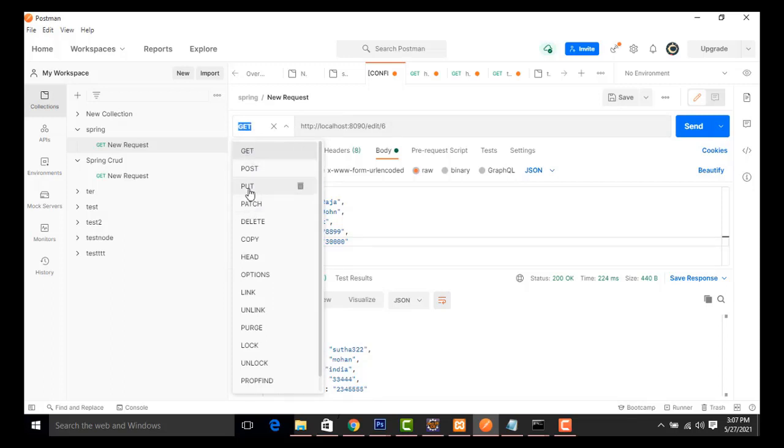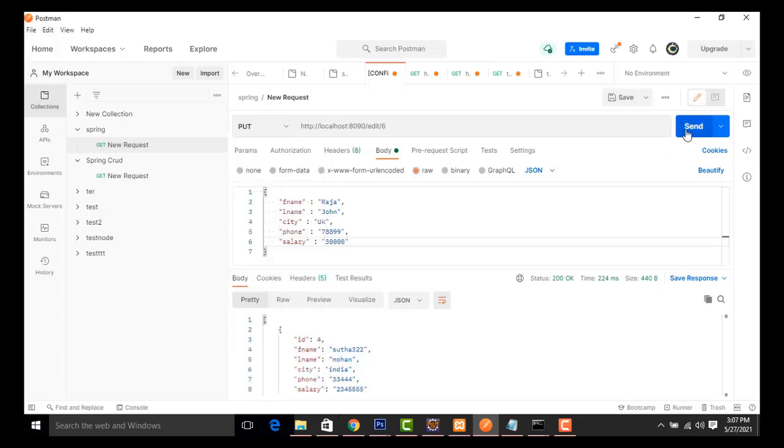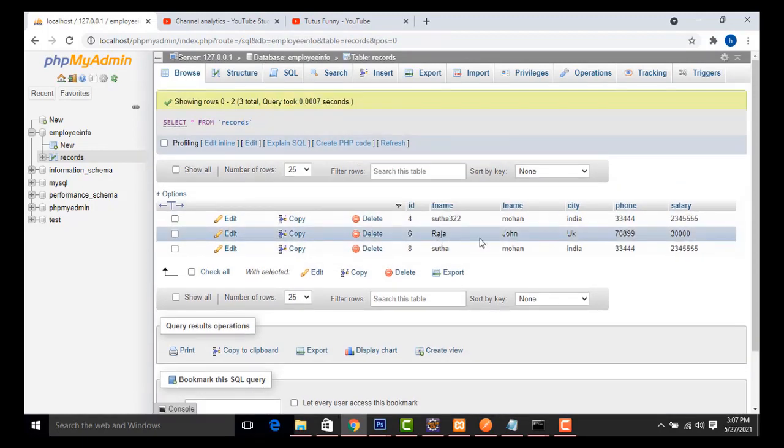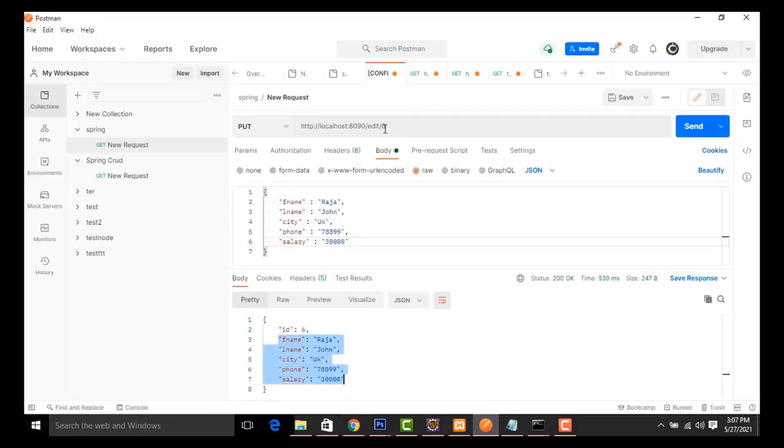If you are going to edit the data, you have to write a post mapping. So post. Now successfully it will be updated. Here the 6 means ID 6. This is the data that should be updated. So let me check on the database whether it's updated or not. Here this is the current data. If you have changed it here to John, all the data should be updated according to the ID. I send the ID from Postman.